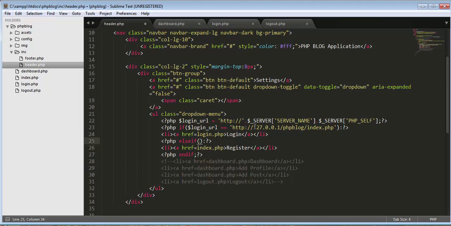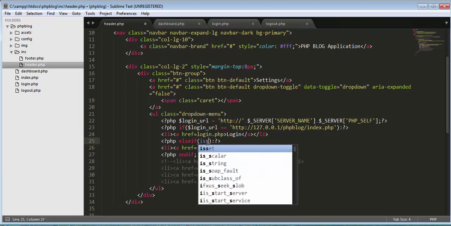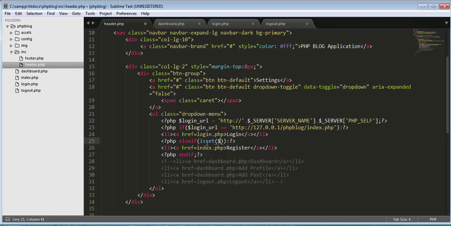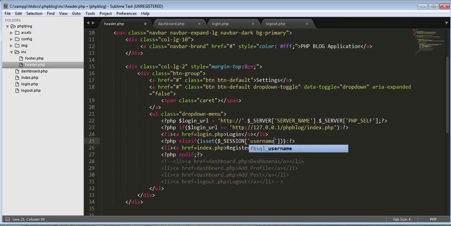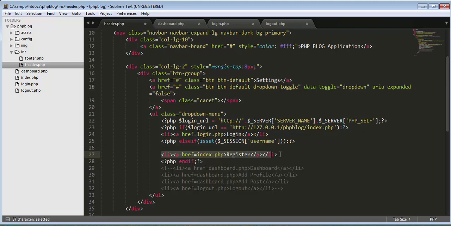At that time I need to check if the session is set, if the session is active. If the username is set, then I should display dashboard. I'll just copy these, cut it out from here, and put it here.